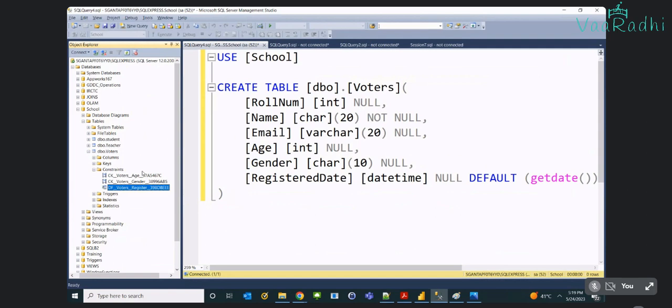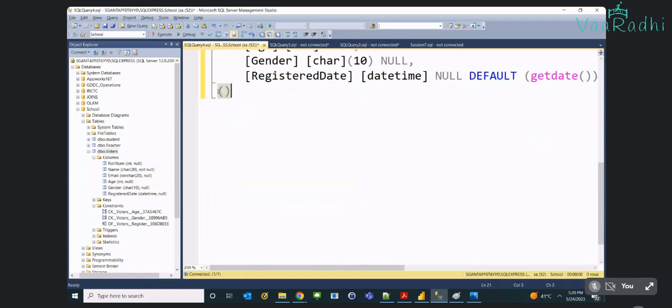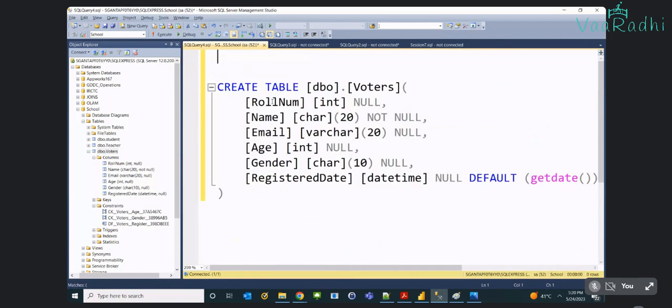And if you go to the column section, see here, guys, after creating the OTS table, I took the create script for the OTS table. By right clicking on the OTS table, script table as, create to, clipboard or file. If I do it to clipboard, I can just press Ctrl+V and get the script as is. Okay. Removing all other unnecessary things, this is my table script.